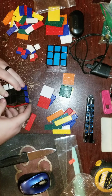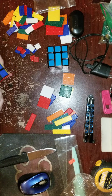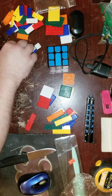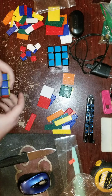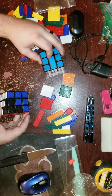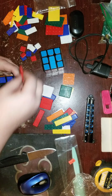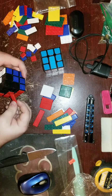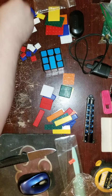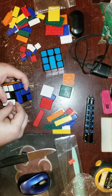So, as per previous example, we're going to be making a cube that is bandaged on 3 faces without fusing to the centers. So how do we do that? We restrict motion in other ways. So I'm going to do 1, 2, 3.